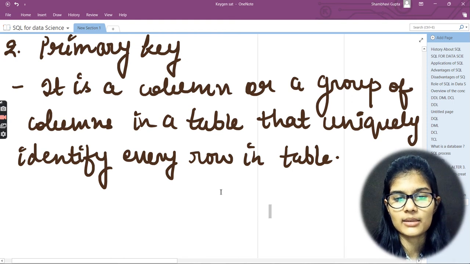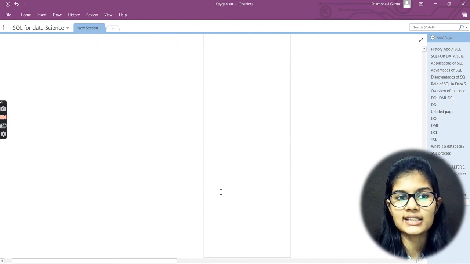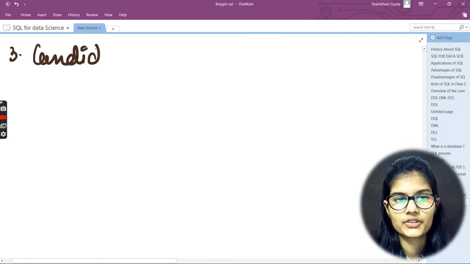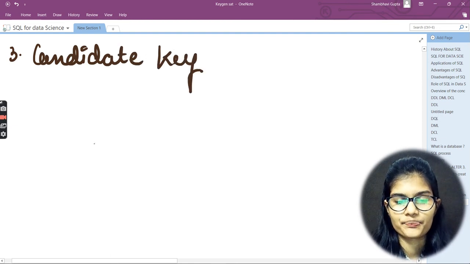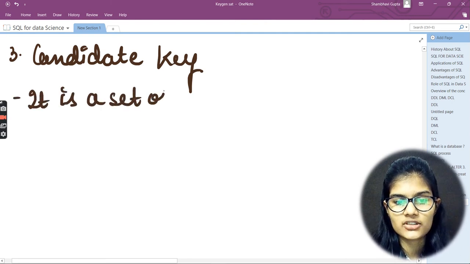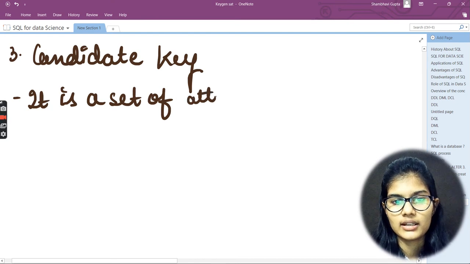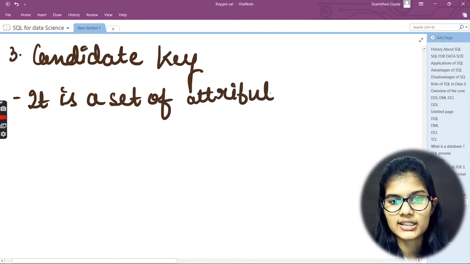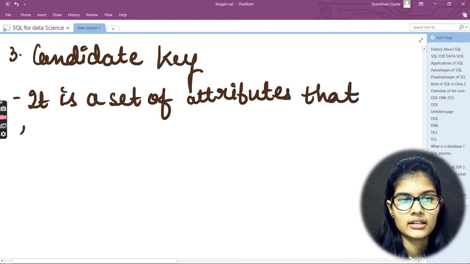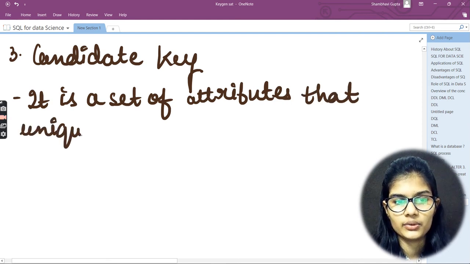Great. So let me now come down to some new space. Let's start with the third part, and that's the candidate key. Right, now what is it actually?